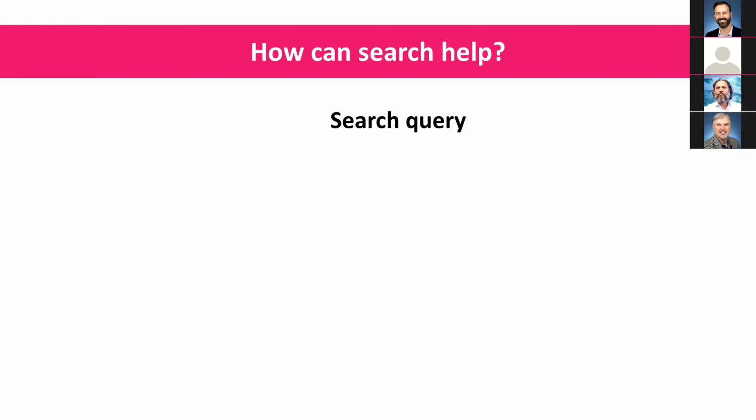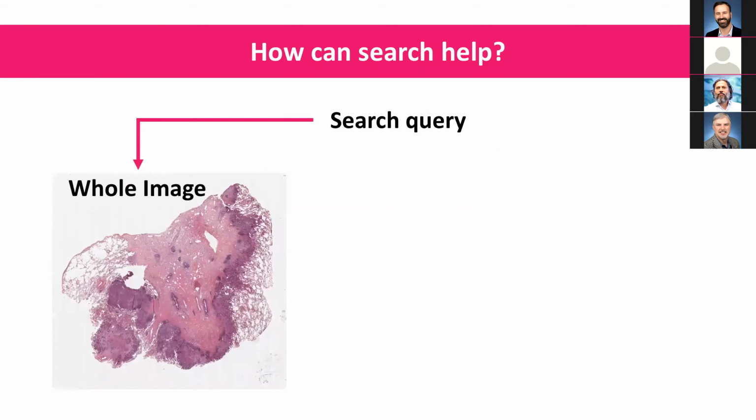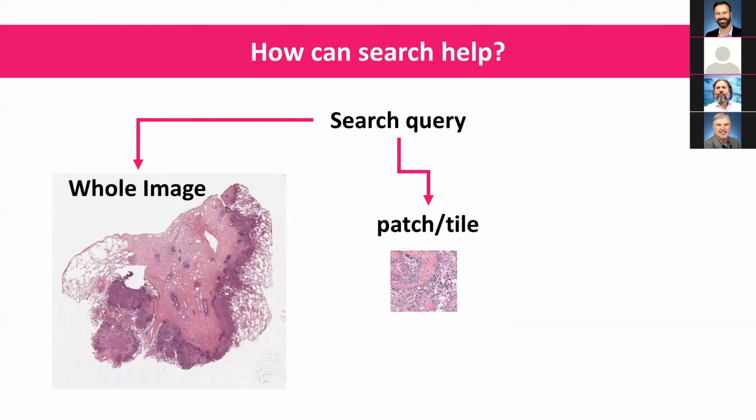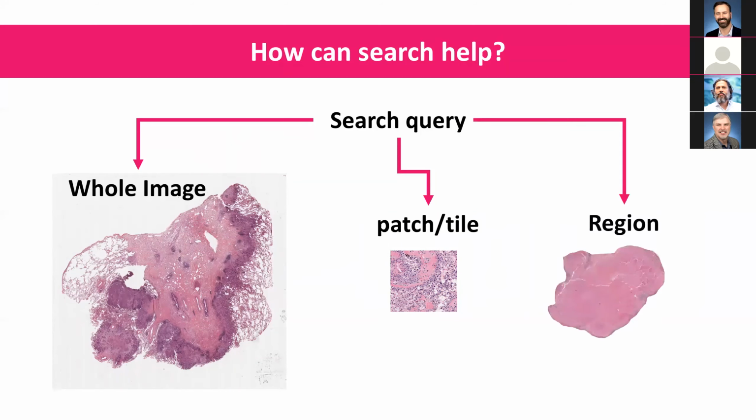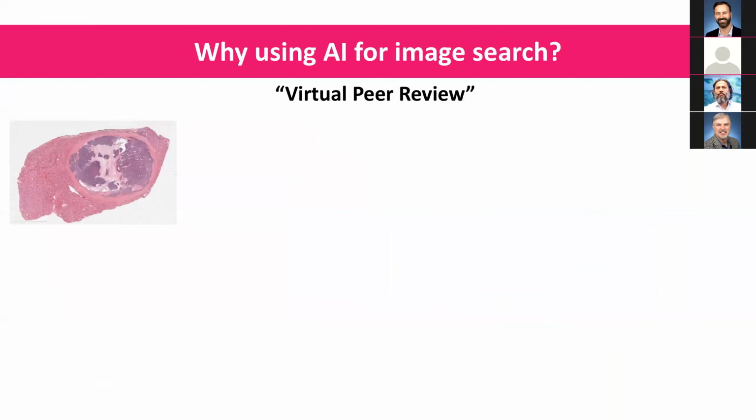So how can we search? One, you can search for whole slide image, which would be the ultimate challenge. How can I search and compare gigantic images? But if you are using barcode, that's not a challenge anymore. We can search for patches or tiles. These tiles could be as small as 1,000 by 1,000 pixel, or even smaller if necessary for certain diagnostic applications. Or you can search for regions, depending on what the pathologist is interested to do.